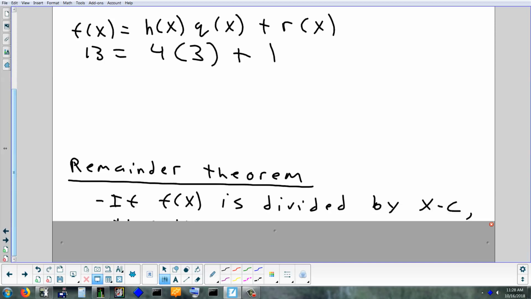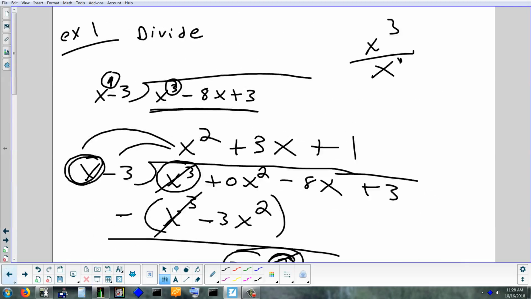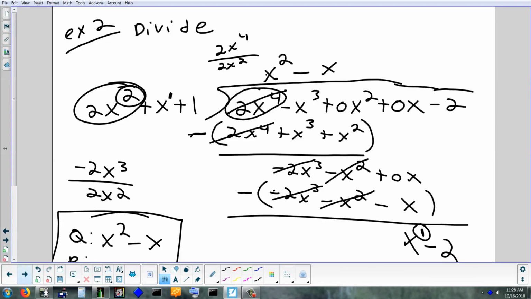Unfortunately, this theorem only works if you divide by something simple. You can have anything you want in the top, but in the bottom, you have to divide by x minus a number. Okay? It can't be x squared. It can't be anything fancier than that. It has to be x minus a number. So if we go back to the first one, this theorem I'm about to show you would have worked on this one. It's x minus a number. It would not work on the second one. This is too complicated to use the theorem I'm about to show you.